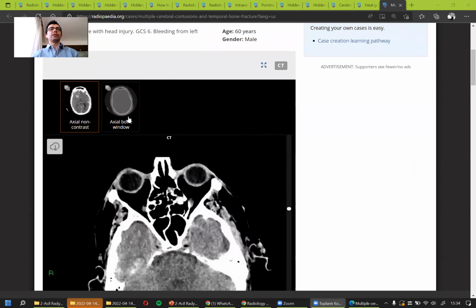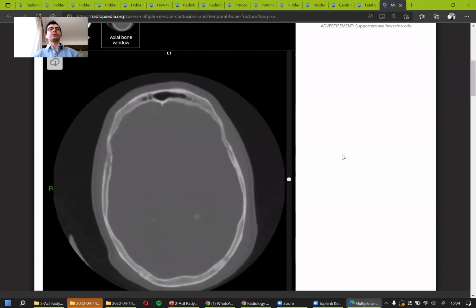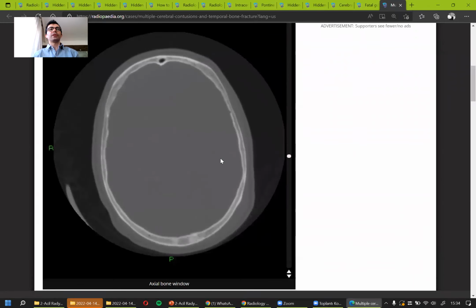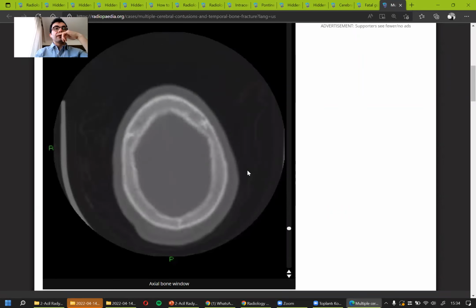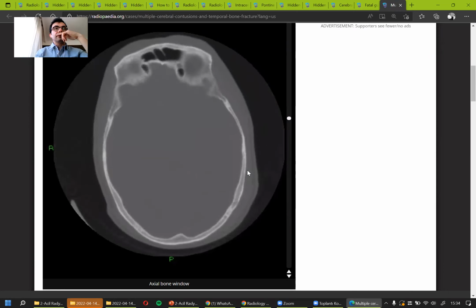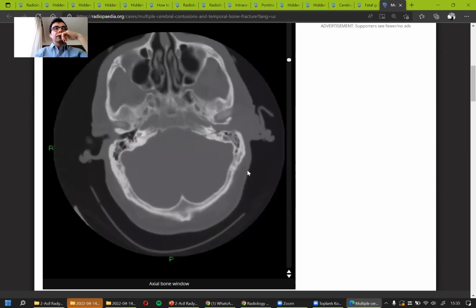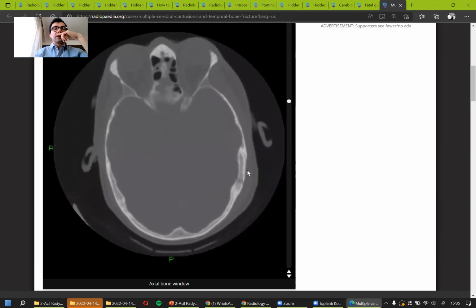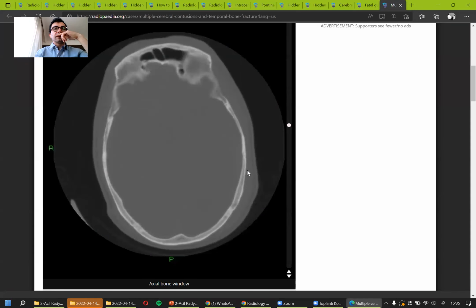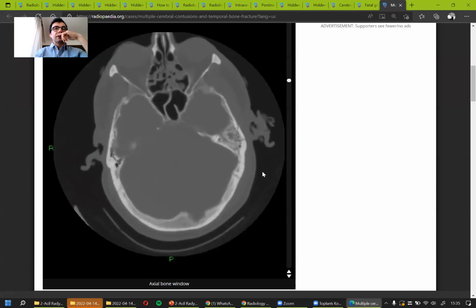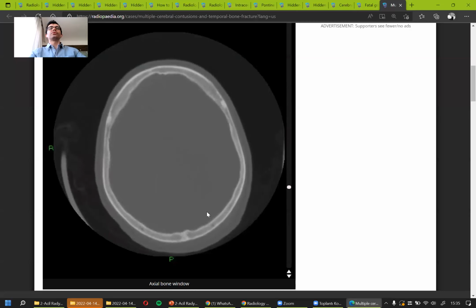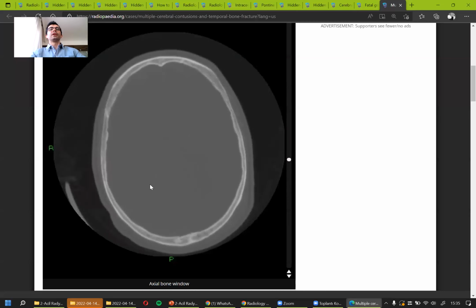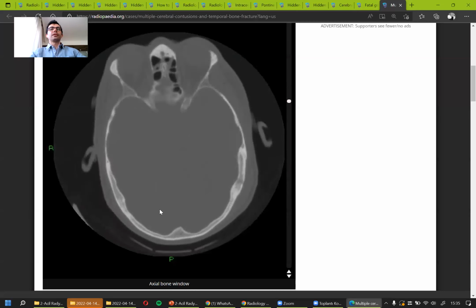Also, we should look at the other windows. The patient has other windows as well. So let's check here what we can see, if we can see anything. Everything was pretty symmetrical in my case. I'm seeing the sulci, which are symmetrical, right? Did anybody notice anything?